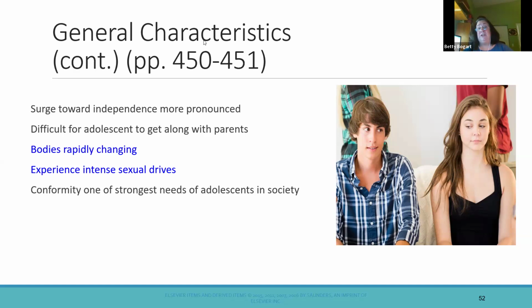We know their bodies are changing like crazy at this point, and then they're getting all of these sexual urges. How do you deal with all of that, right? How do you make the right choices with that? And then now we're talking about Kohlberg. We're talking about doing what society says you should do. Like, we know in society you can't be out running around naked outside. Or you go somewhere, it's please and thank you, or opening doors, or if there's no smoking and you're 17, you can't walk into places smoking. There's rules. You got to follow them. You go to a store, you get something, you need to pay for it. These are all the rules of society, and they need to understand that.